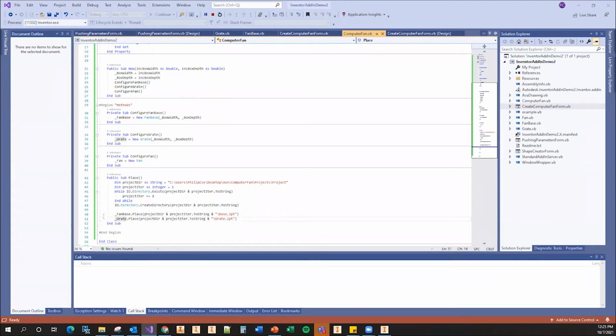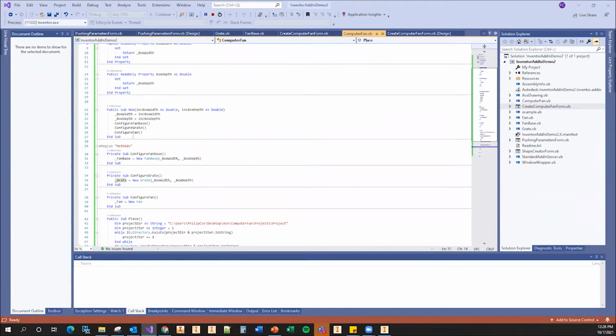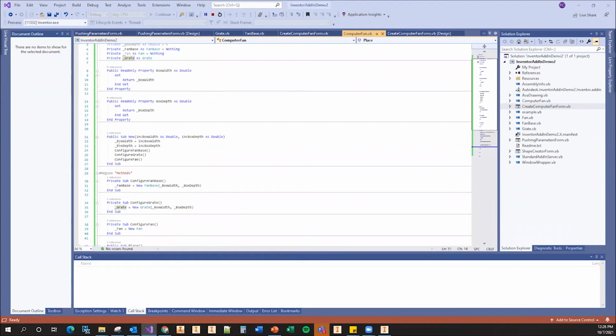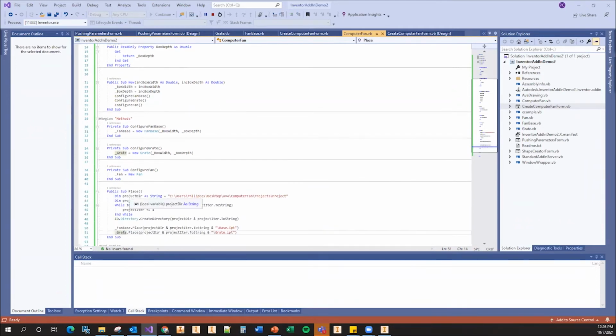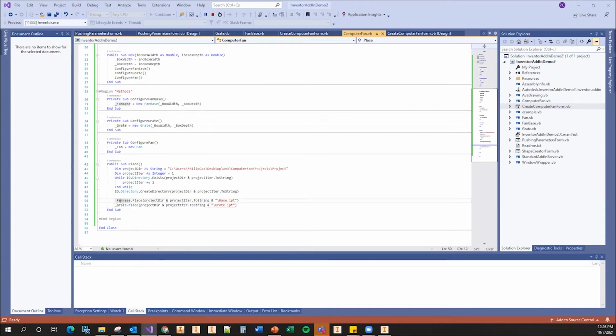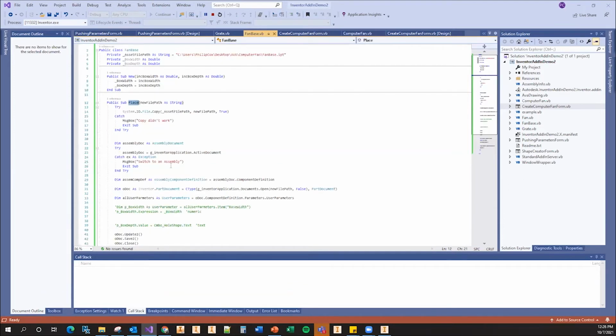And so you'd probably want to do some checks to say, hey, is this nothing? Just in case it was called out of order. But because I put it in the new function, I know, unless there's another constructor, because you can have multiple constructors, I know that a new object of this class can exist without those being populated, unless some error has happened. So I'm okay to call dot place on this, and I pass in whatever that place function has.